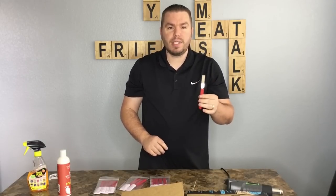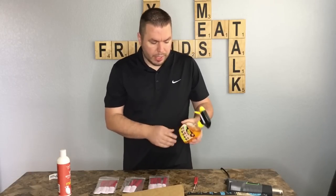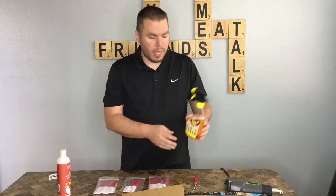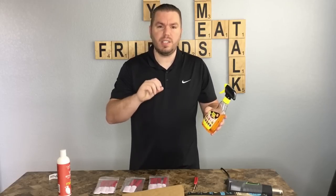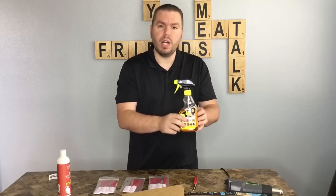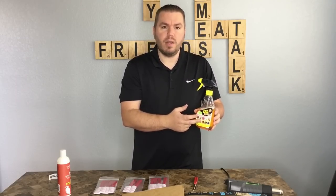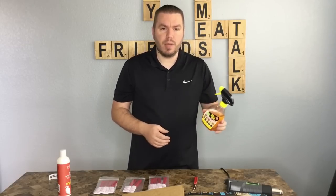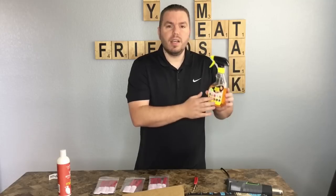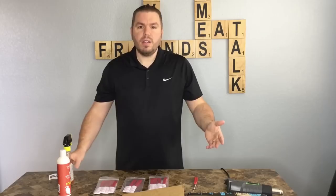The last thing I wanted to talk about: after using the heat gun to peel off stickers, if you have hard-to-remove stickers like Big Lots stickers that leave a lot of residue, use Goo Gone with a little rag or paper towel and a lot of times that residue left on the bottles will come right off. So another pro tip: utilize the heat gun, then Goo Gone for any residue left over, and you're going to be good to go.